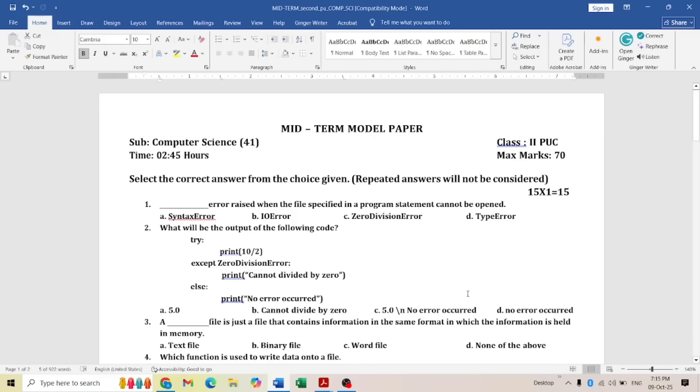Hello everyone, welcome back to my channel. Today I'm going to discuss the model question paper for the midterm examination. This paper is prepared based on the PU board blueprint, so it's very useful for your exam. In this video, I'll be sharing important tips and keywords on how to write answers for 2-marker, 3-marker, and 5-marker questions effectively. I'll also guide you on how to identify MCQs and key terms to focus on while revising. Make sure you watch till the end and don't skip any part. If you haven't subscribed to my channel yet, please do—it really supports my work. Also, my book is available on Flipkart and Amazon, so check it out if you haven't already. Alright, without any further delay, let's start solving the paper now.